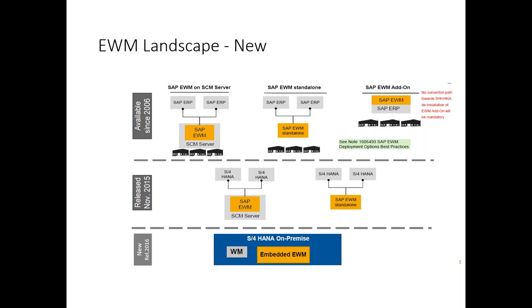Okay, so it's all about the cost and the things that come into the matter here. One thing is for sure: even SAP is suggesting that till 18.09, if your warehouse business, volume and operations are too big to handle, then use a decentralized one. If the operations are too small, limited to only one warehouse, then go ahead with the embedded one. But that is still 18.09.